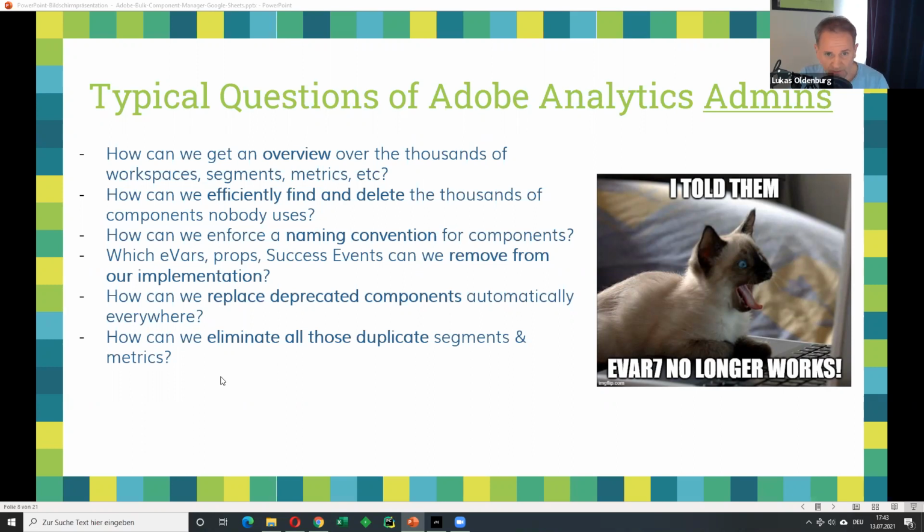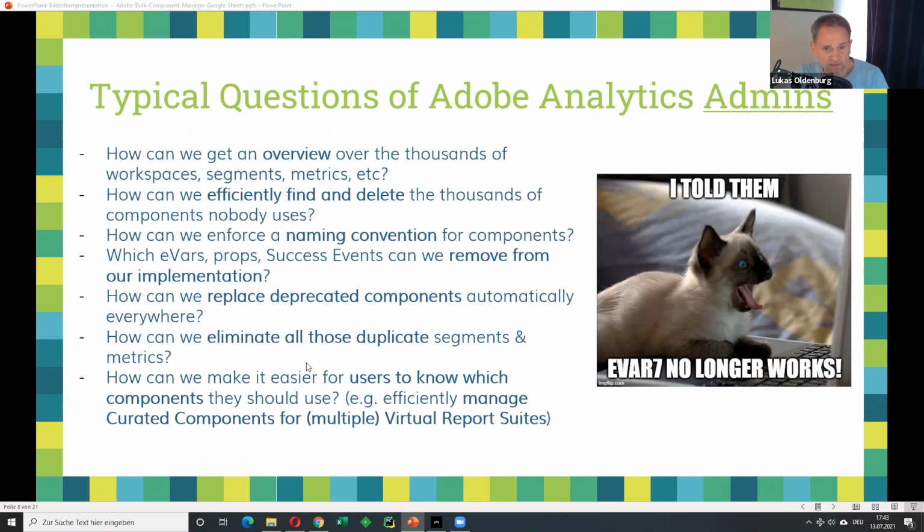Another typical problem is that people create duplicate segments and calculated metrics. So you'll have 7 segments that filter traffic from France, and then you have to reconcile that, because they couldn't find the old segment for that and then recreated it, or because the old one had a bad naming, they didn't find it, etc. So these problems are all related to each other.